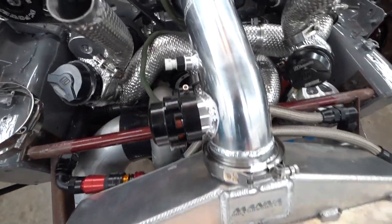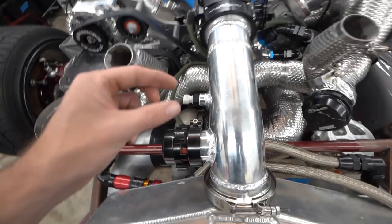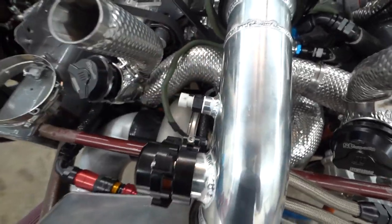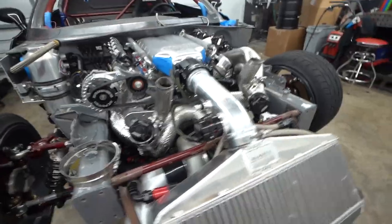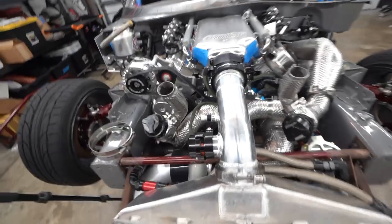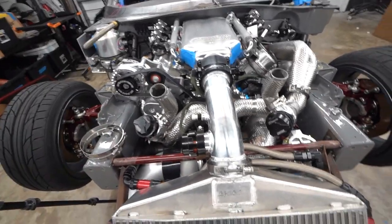Got the ball valve welded on and the intake air temp — really happy with how those came out. The welds came out really nice. The hole saw I used was the exact size, but they normally gnaw out a little big. So the hole being a little big, it sat on there wobbly, and when I went to tack and weld it, it pulled a little crooked. Most people probably wouldn't notice, but once you see it you can't unsee it. Overall, came out nice — really glad to have that done.